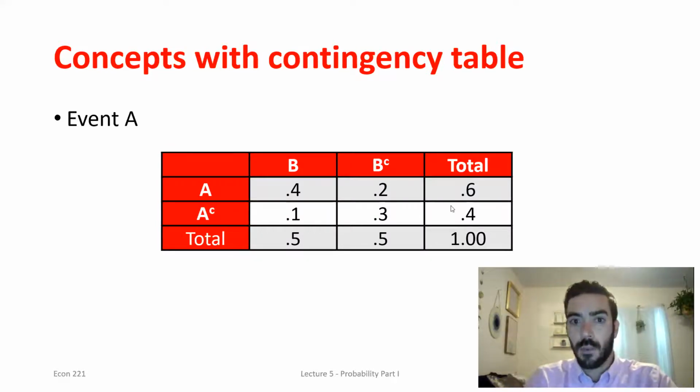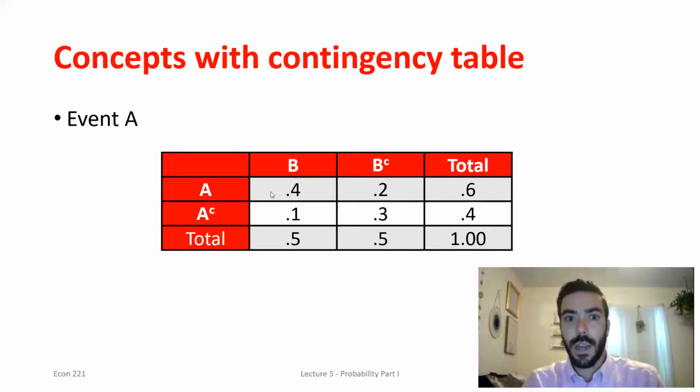Now the total columns represent the probability of just that event themselves. So if I look at this 0.6 here, that's the probability that just A occurs, or that I'm just thinking about what's the probability as you see A. No intersection, no union, no conditional, just what's the probability of A? Go over to that total column, okay? What's the probability of B complement? Go down to that total value, right? So that's how we read these, right?